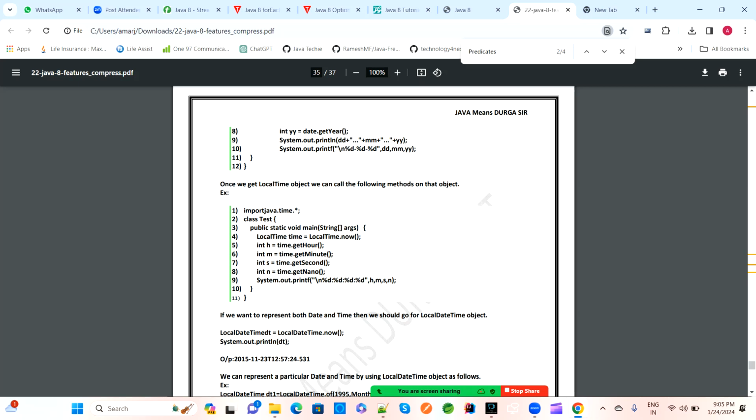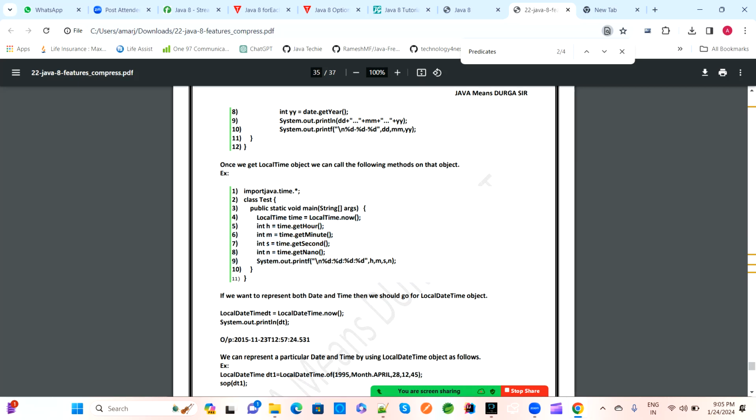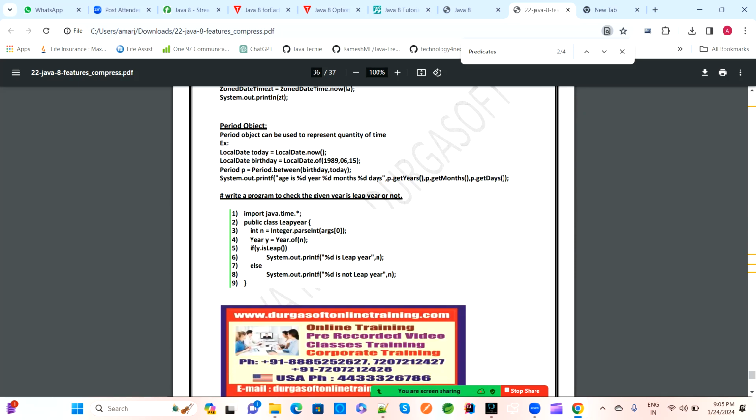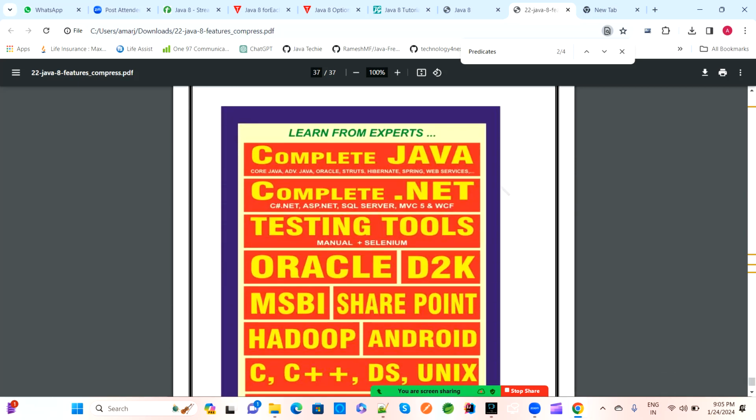And if you want to customize, like I need a time based on hour, minute, second, like this, in some real-time applications you will see this format, right? Some applications you will see the opposite of this format, where the year will come last, something like that. So you have to customize this way. You have to create local time, and then mention that hours will come first, minute will come second, second will come third, like this. So you can customize like this also. These are all the Java 8 functionalities or features which are most important.